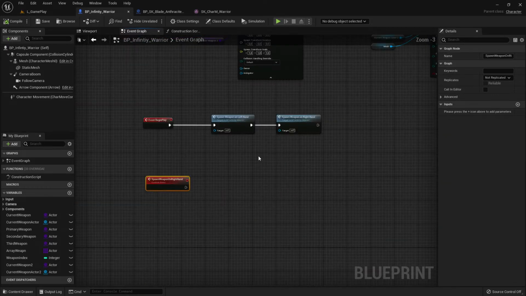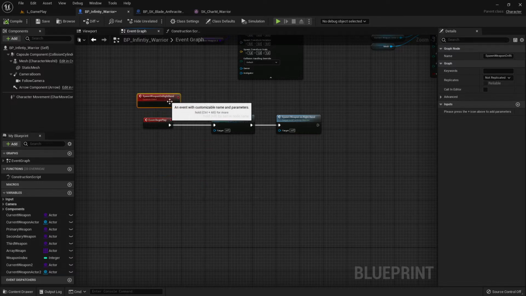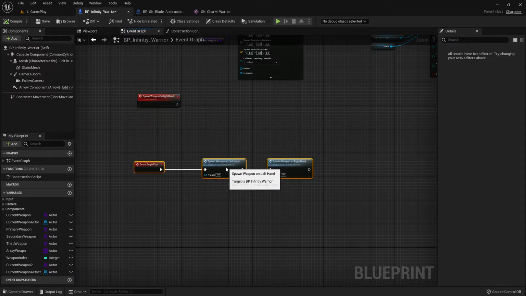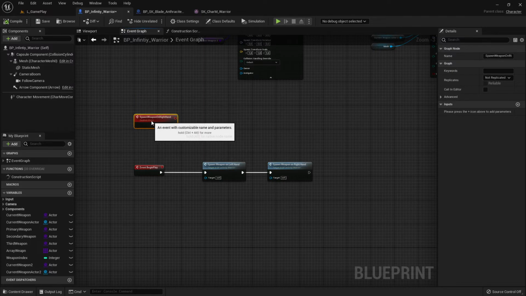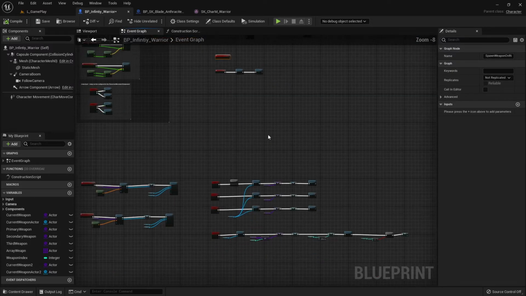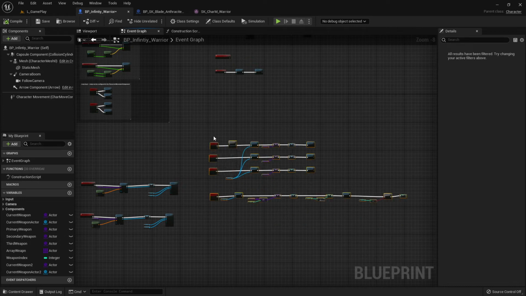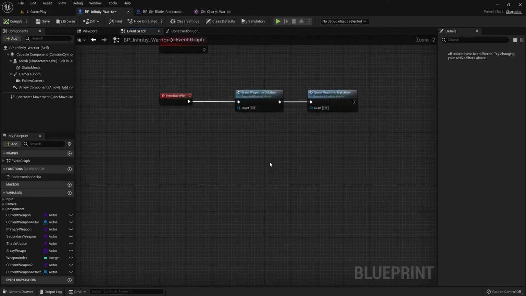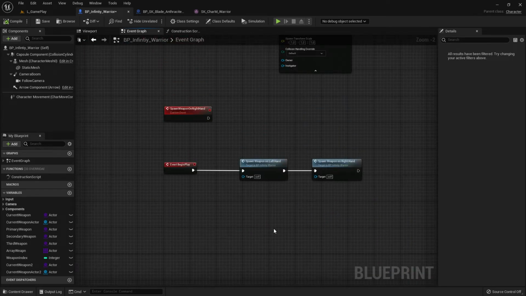Let's see, this one can stay there. This one I did not do, but you know how to do it. Let's continue with this one. I already have one weapon, and now I want to spawn other weapons in my hand.